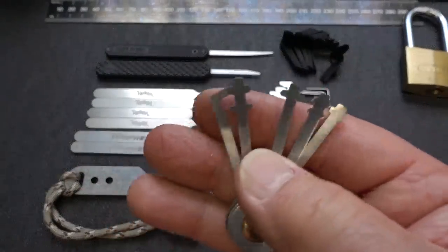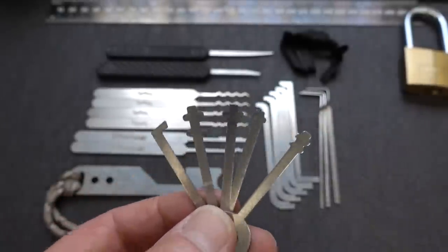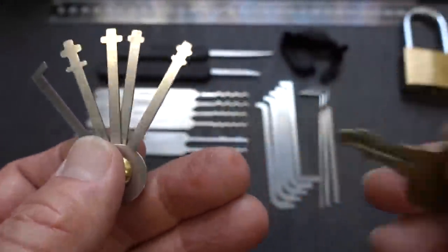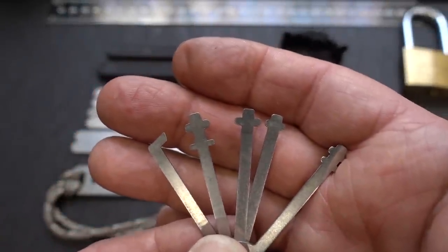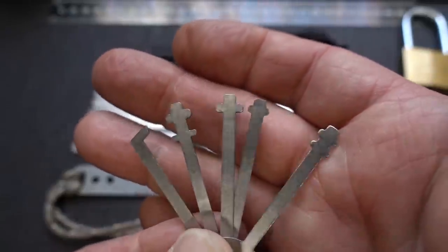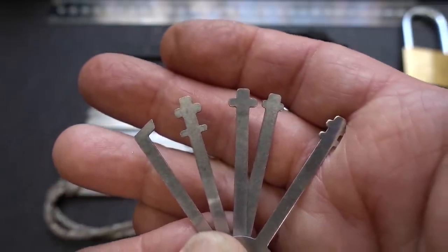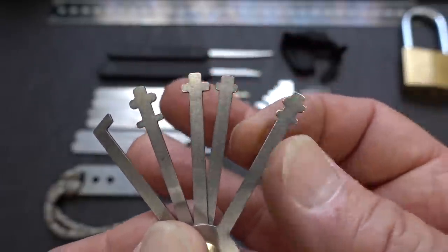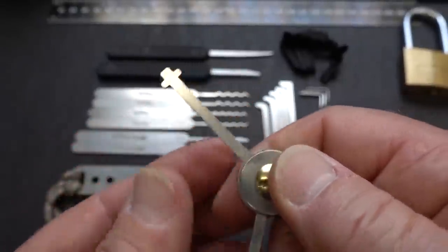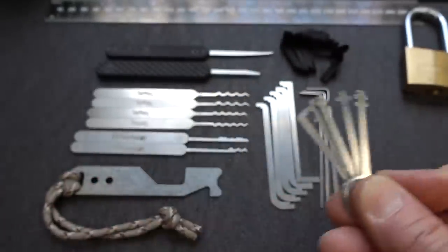Next, let's talk about warded locks. They look like those old skeleton keys — lots of cutouts on both sides. They're antique but very cheap and very common in North America. These are the master keys for them: five different profiles that will defeat almost all warded locks. They're designed to touch the actuators and the actuators alone, so you use them just like a key — slide it into the keyway, turn it, and you've defeated that inexpensive warded lock. Well worth keeping inside your kit.